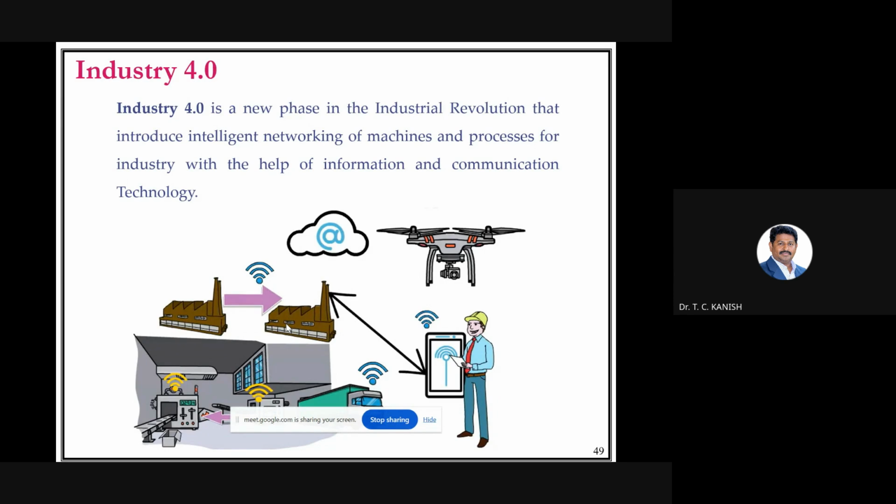Otherwise, previously in Industry 3.0, what they used to do is, if they wanted to do condition monitoring of a particular machine, separate sensors would be there in the machine. That machine's sensors would be connected to a computer nearer to that machine, and that computer only would store the data. So if anybody wanted to know about the condition monitoring, they needed to go near the machine and near the computer, open the computer and see what's going on. But now, if you are using Ethernet and have started emitting, wherever you are, you can log in and use it. This is how we are going.